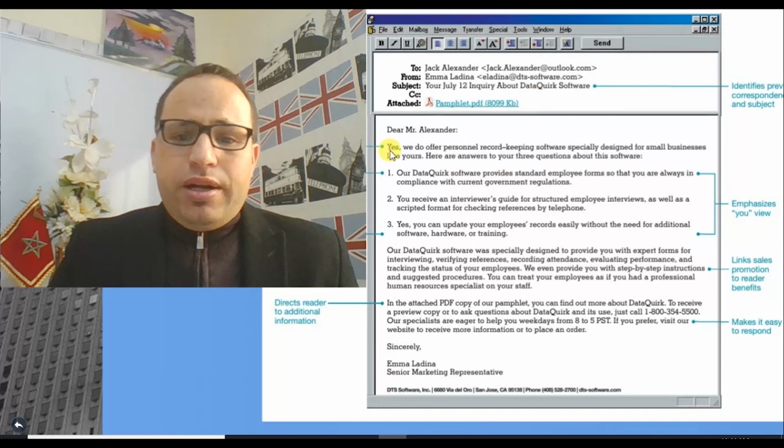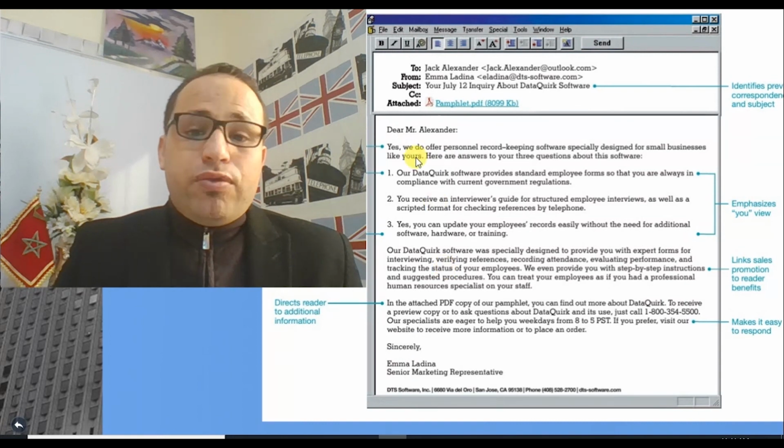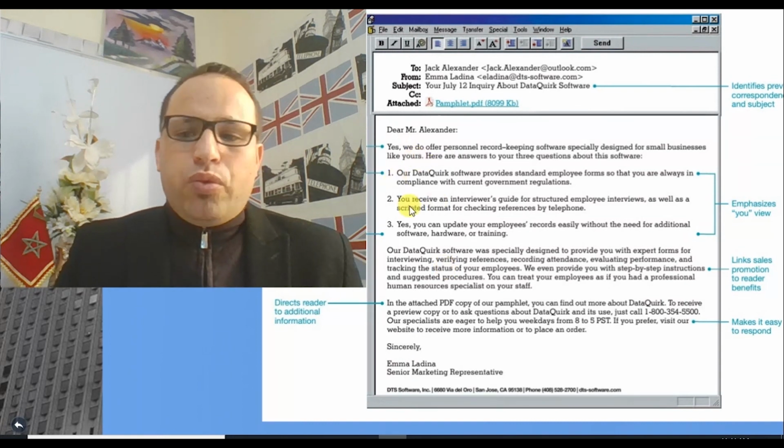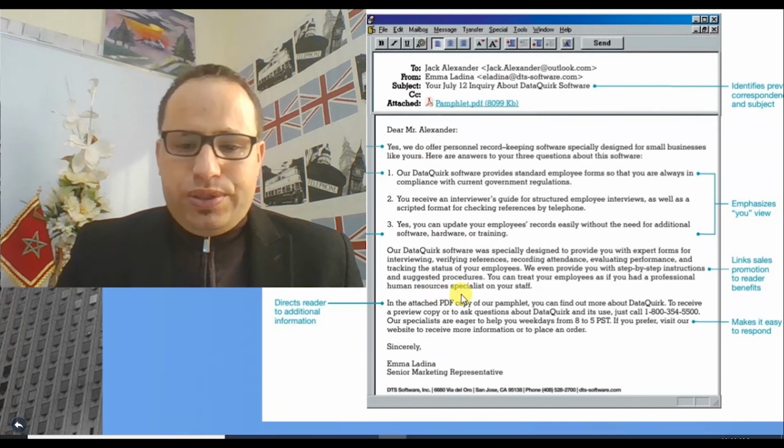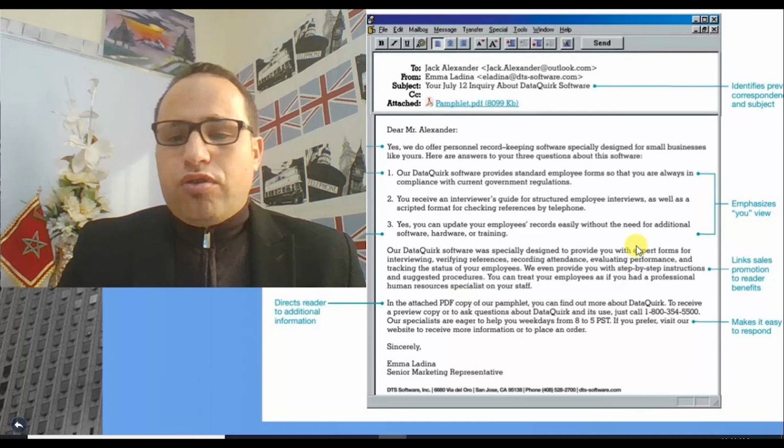Apart from the header, the salutation, the body, etc., it is exactly like a letter, right? The full blocked format style is used with all its characteristics. Okay, there is a colon after the salutation. There is no indentation at the beginning of each paragraph. We distinguish between paragraphs by a double space after each paragraph. So the blocked style format is used. Okay, preferably in the full blocked format style.